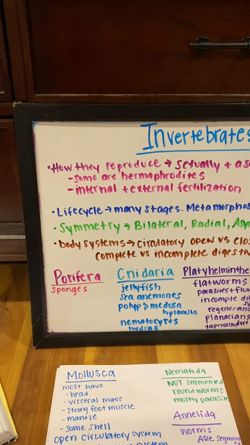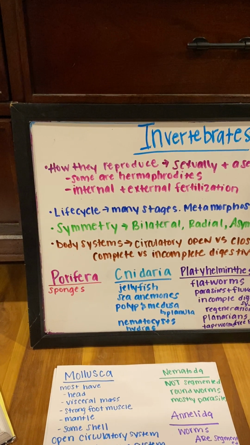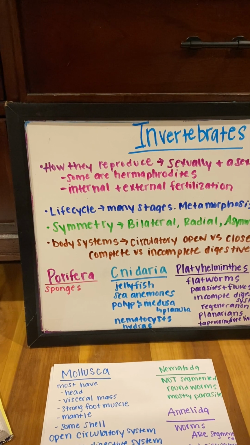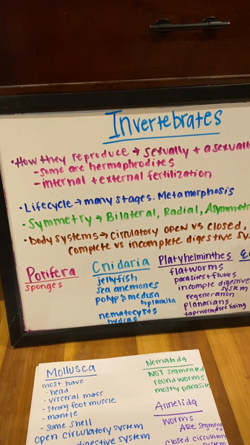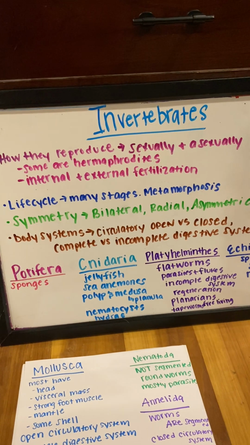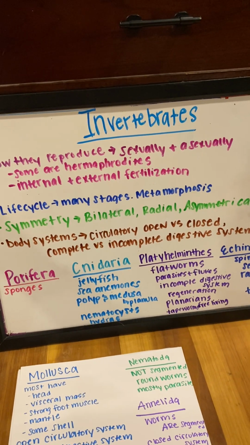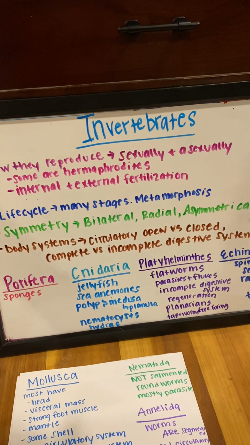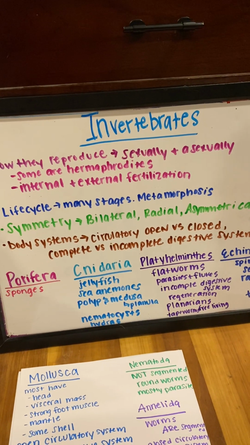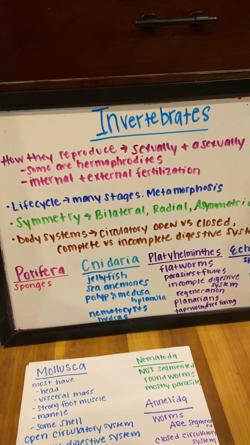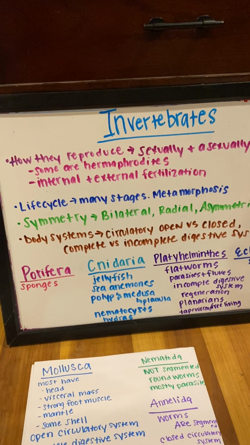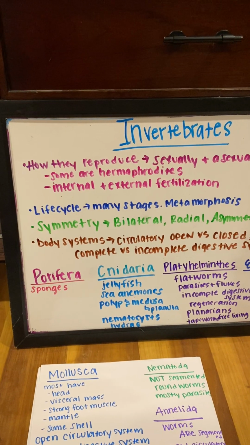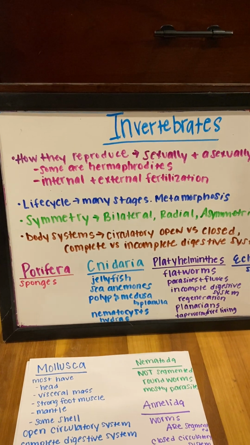And they also reproduce with internal fertilization, meaning it happens within the parents. And external fertilization, which means one sends out an egg and another sends out a sperm, and then it joins outside of their body somewhere in the water or in the environment, but it actually doesn't happen in the body of the parent. That's external fertilization. That's pretty self-explanatory.